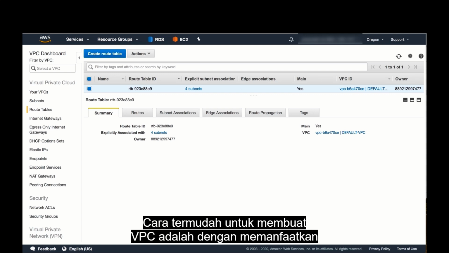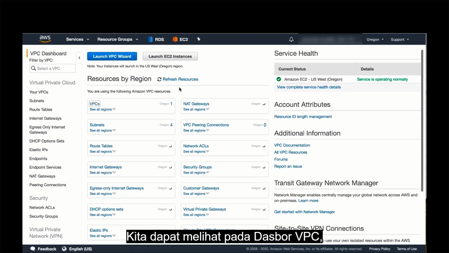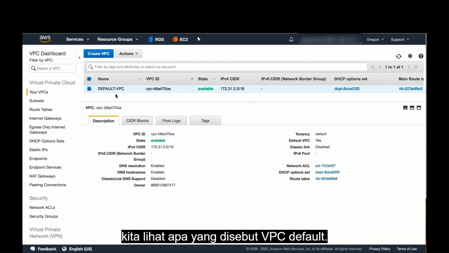The simplest way to create a VPC takes advantage of the default VPC which already exists in each of the regions for your AWS account. We get to see on the VPC dashboard, selecting VPCs, what is called a default VPC.